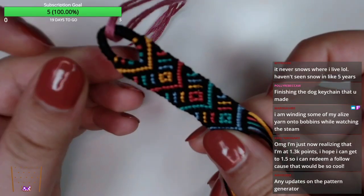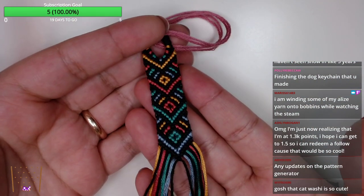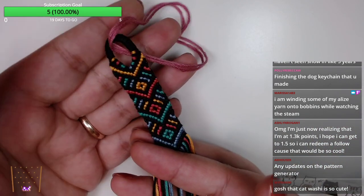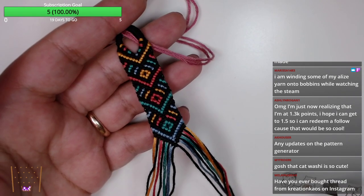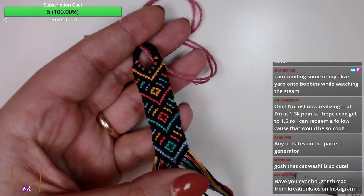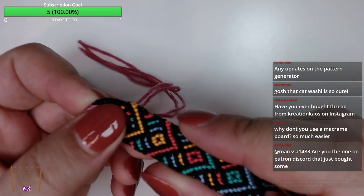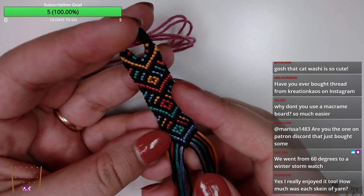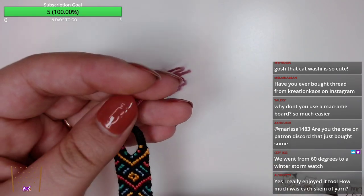Is this going well? I think it is. This is going well, right? I think it looks nice. Kind of cute. I thought about changing the colors, but I ended up going with the ones that were in the design already because I like them and I'm in a slump right now, so I wasn't really feeling that inspired to pick out my own colors. It's a bit wonky on the edges, but it's fine. I think it's cute. Might make a tutorial for it. People have been asking me to. Maybe, I'm not sure.